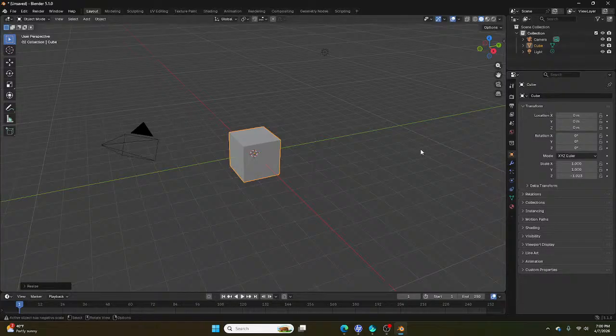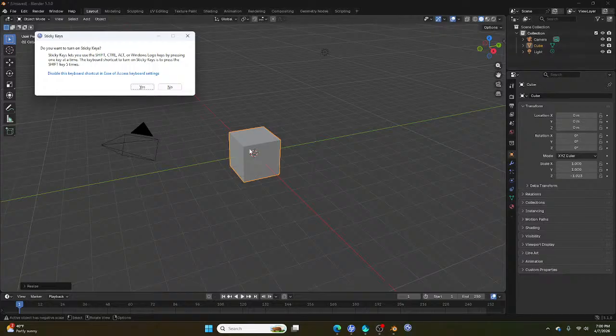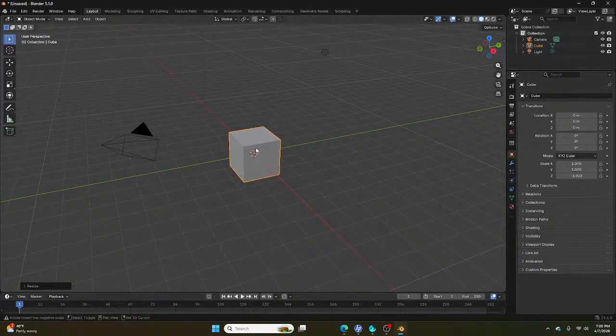Okay, click shift. I want shift. No. You want shift.